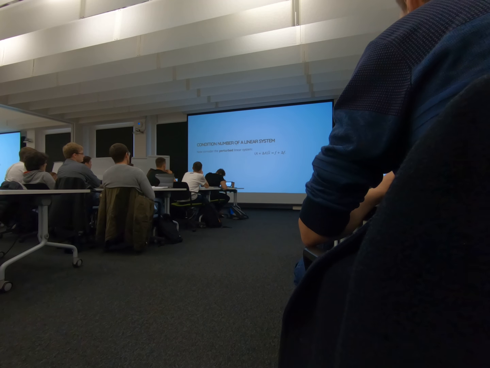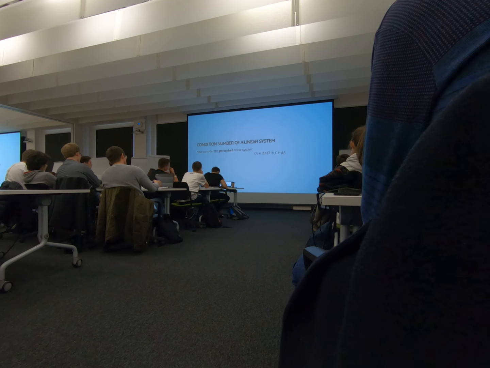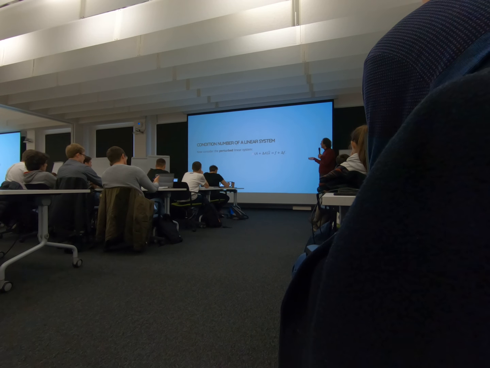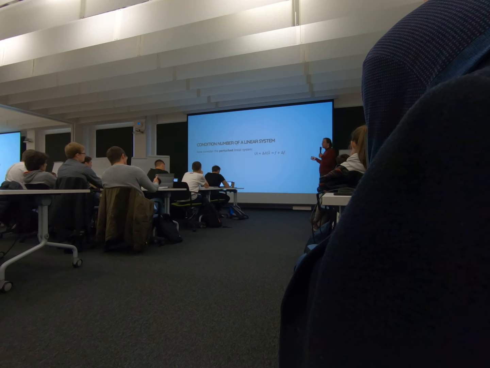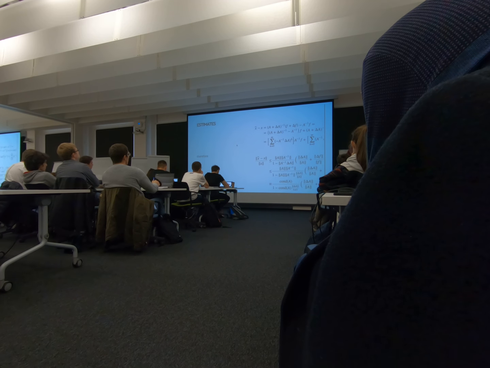Finally, we know how the inverse of the matrix changes when we make a small change in the matrix. Now we go to the main topic of this part of the lecture. What happens when we make a small change, maybe at machine precision, in the matrix, and a small change in the right hand side? Almost always we are not solving the exact linear system, but a perturbed linear system. And we are getting not the exact solution, but the solution to a perturbed linear system. And we want to find out how close this solution is to the original solution with respect to the norms of the perturbations. Okay, that's a big formula, let's fix it.